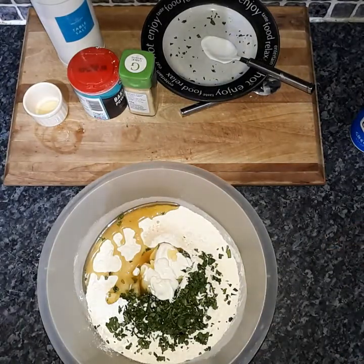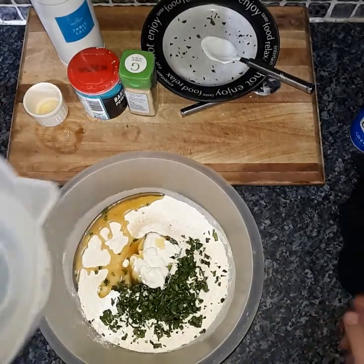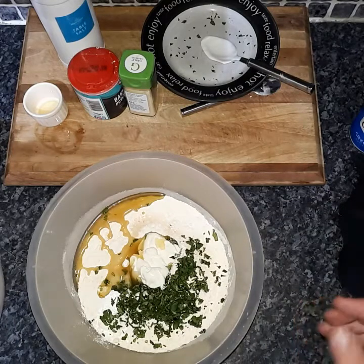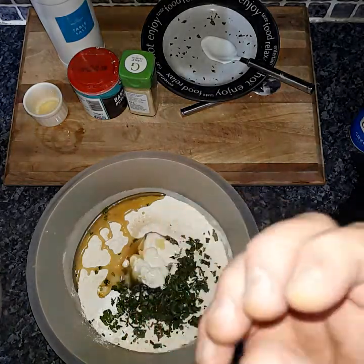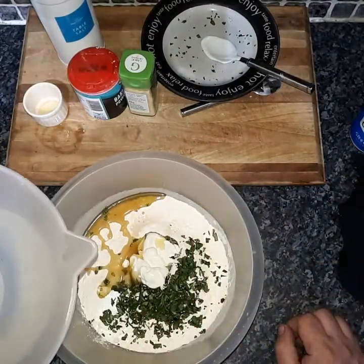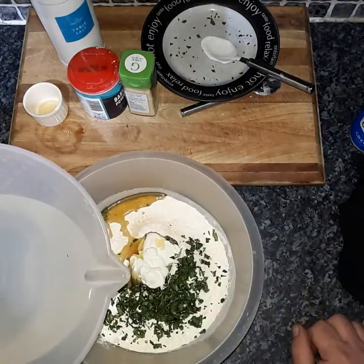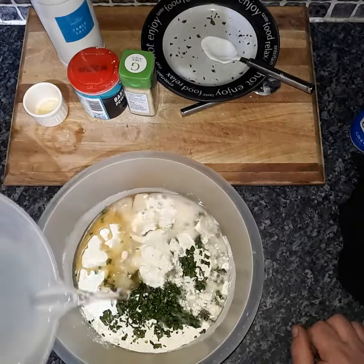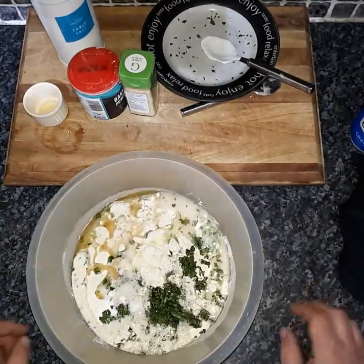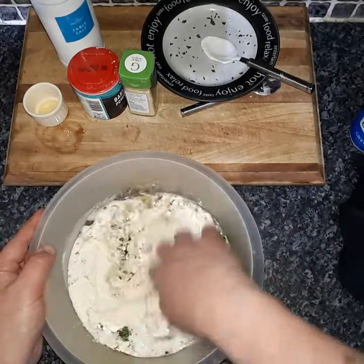Next is the messy bit. So you get your warm water and you're just going to add it to the flour until you get a nice springy dough. I'll talk you through it, don't worry. So this is when it's going to get a little bit messy, because it's all hands on. The good bit, the fun bit. So just put a little in there first. Now you'll find you won't need a great deal of water because of the oil that's in there. So let's just mix that up.